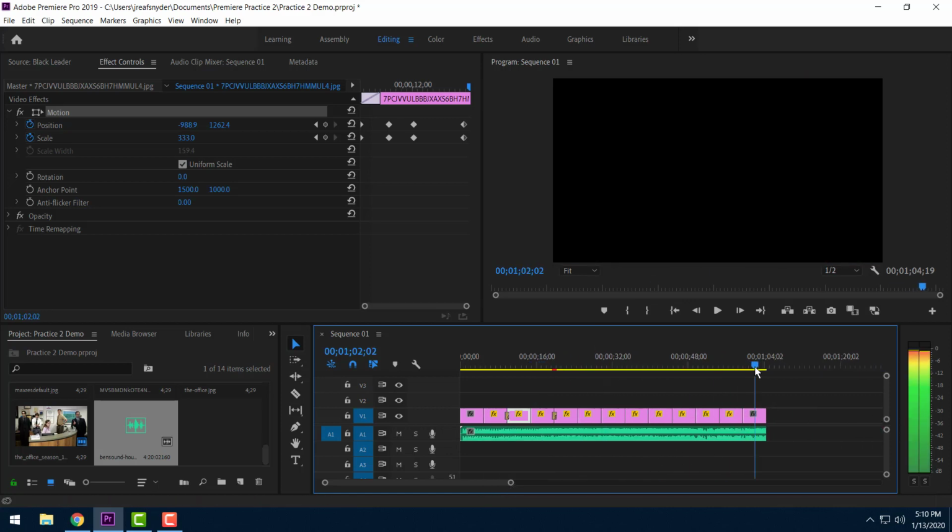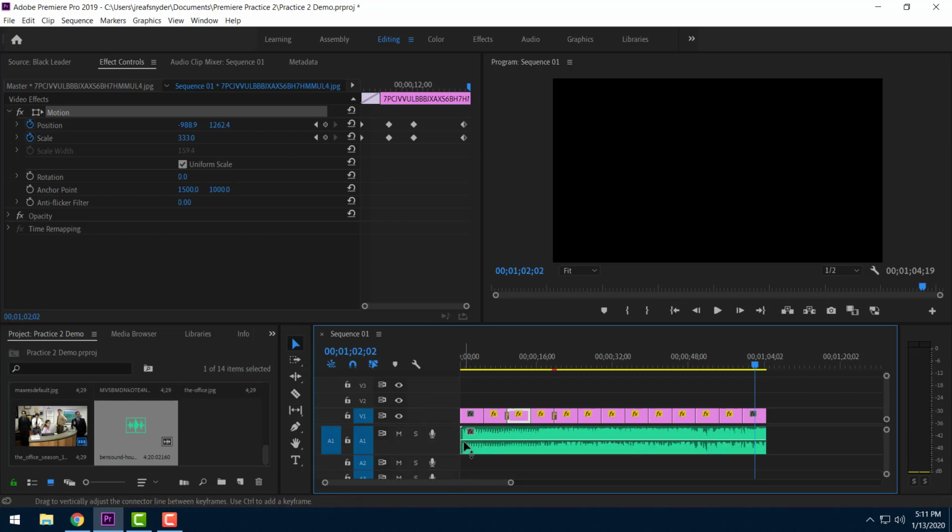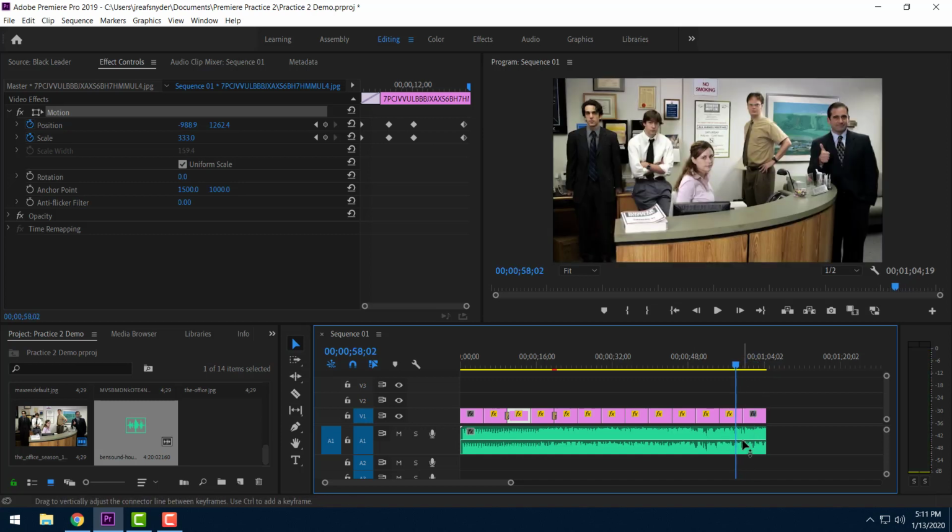And then I'm going to get to the end here, and I don't want the music to just cut off. That would just sound weird. So what I'm going to do is open up this audio track a bit. I'll go between audio 1 and audio 2 over here on the side with the labels, and you'll notice my mouse turns into a little double arrow. That lets me expand the audio track level. And now I can see this white line running down the middle. That is our volume level.